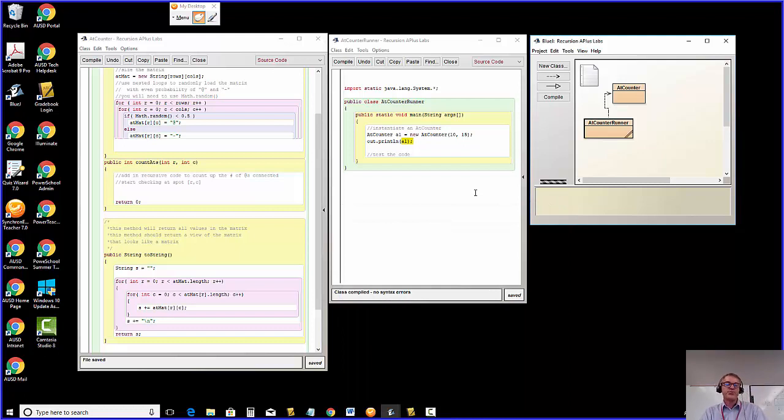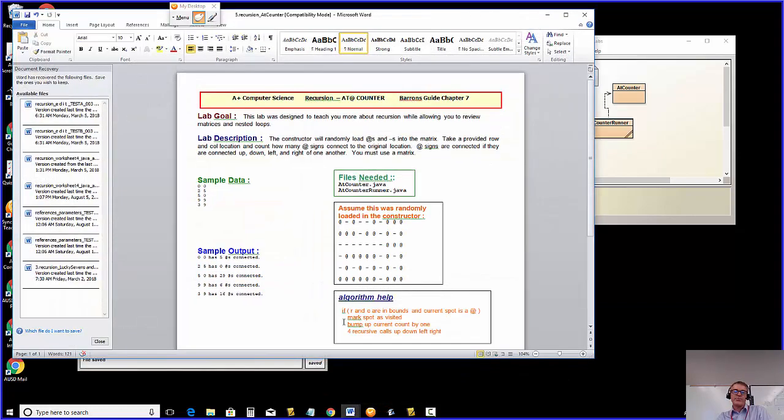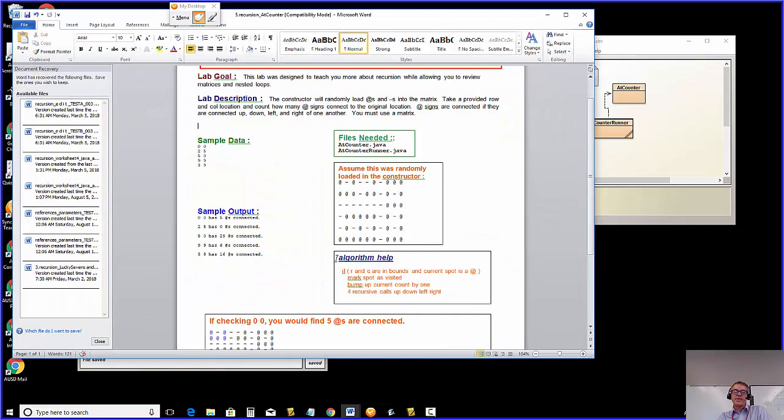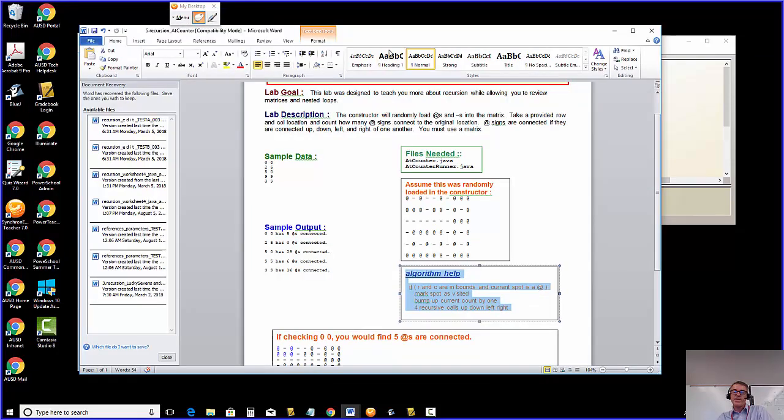Okay, all we're left with doing now is our recursive method. Our current topic is recursion. We're about halfway through recursion, maybe a little more than halfway through. To write the method, I'm going to follow the directions here in the algorithm help section. Okay, this is great stuff for the AP exam. At least the inbounds check is, and the dot equals method call. This is a really good if to write in preparation for the AP exam.